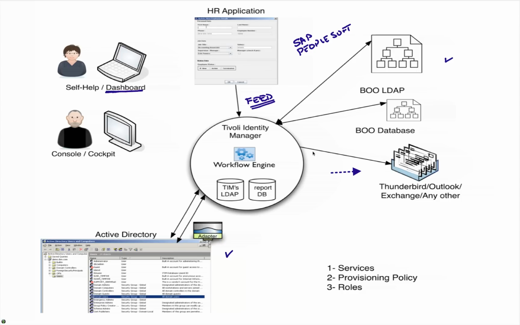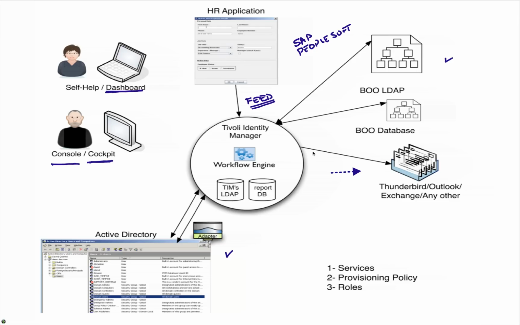And then we're going to be doing things like creating provisioning policies, defining roles, and doing some of those things through another interface, which is the console. Also browser-based, but with far many more options for you to use. And I like to call that the cockpit. Even if you are a pilot, if you are flying a new type of airplane, you really need to go to flying school and understand that cockpit and all the functions that are in there.